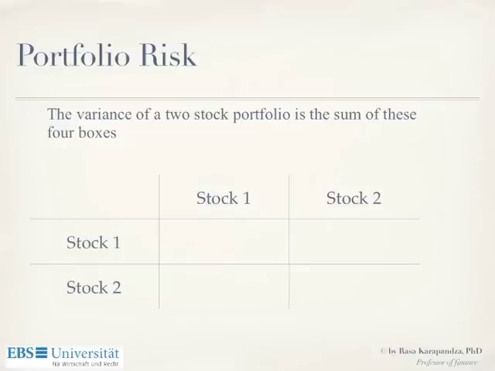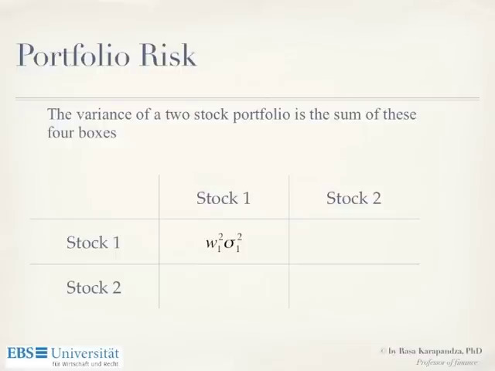So how do you do it? Well, you create a table like this, and in this table it has rows and columns as many stocks. Let's start with 2 first. So you have stock 1, stock 2. So what is the first element in this table? This is the proportion that you invest into company 1 to the square times standard deviation of company 1 to the square. And standard deviation to the square, this is the same thing as variance.